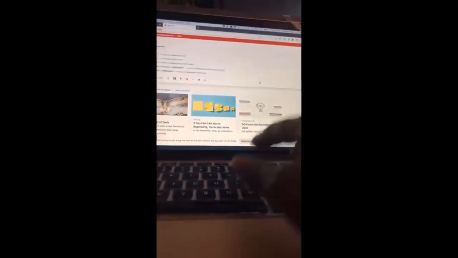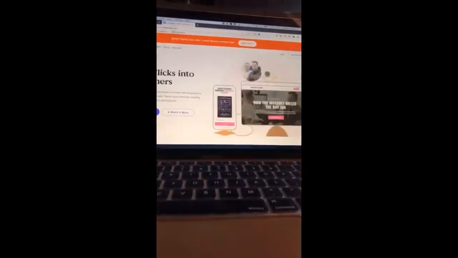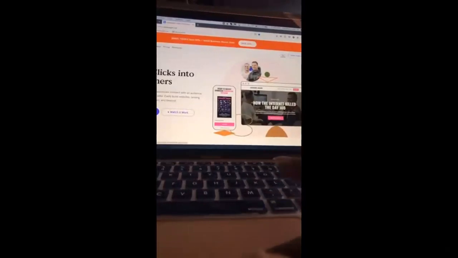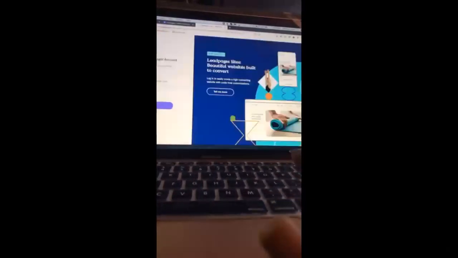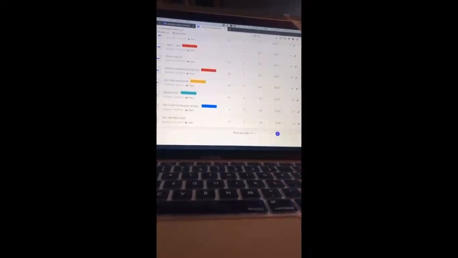Remember I said we would talk about lead pages? So lead pages actually, hold on one second, let me log in. Lead pages allows you to create lead pages that have opt-ins for email addresses that are integrated, or you can sell your products, or you can do lead boxes, pop-ups, all that stuff. And it gives you analytics. Now I have a paid lead pages account, they have a free account, but let me just show you how this works.